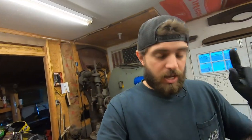Travis with RAC Garage, and today we're back on the '36, working on the cowl feet. I'm gonna strip those down to hopefully the original metal and try to make a pattern off the good one and just put patches in where I need to. Making the whole thing is some thick metal, it's gonna be a pain. It's easier to just patch it and blend it out, make it look nice.